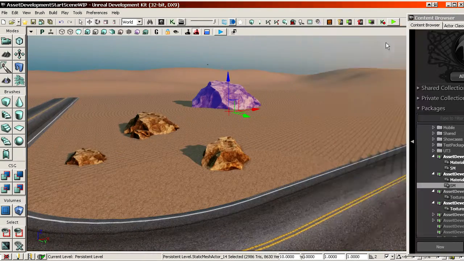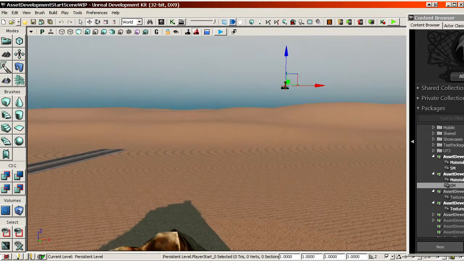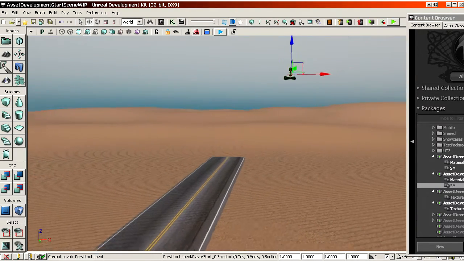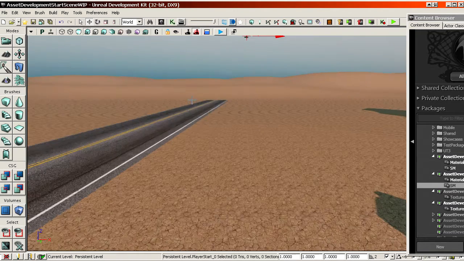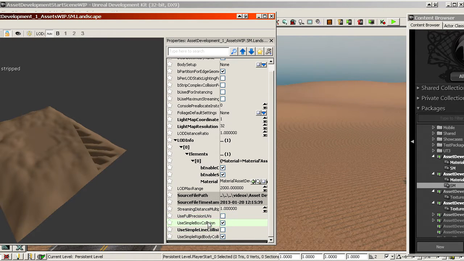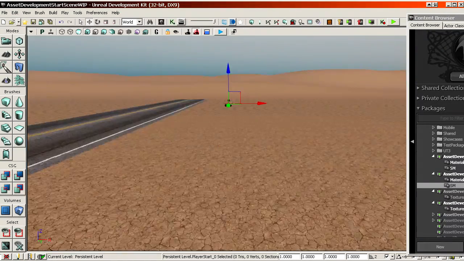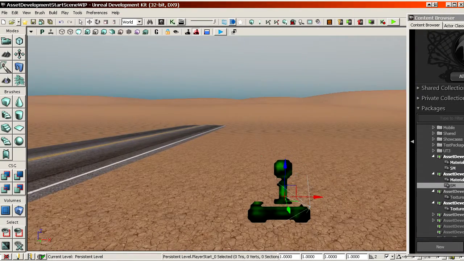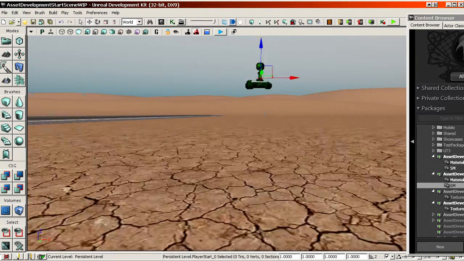I have a couple of rocks. That's it. It's good enough. Also, I can see my player start is actually floating above the ground. What you can do to position an actor on the ground instantly is press the End key. However, since my ground has no collision, it doesn't want to do that. You press End on an actor, it will immediately snap it to the ground, and this is the correct height. It shouldn't actually be on the ground.